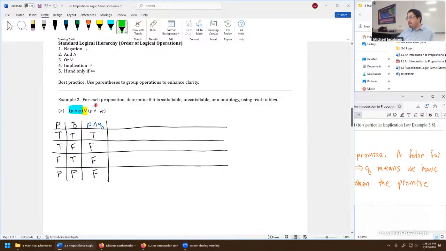Next, we can do P and not Q, and that's not a bad one to do just as one column. You'd have to do not Q in your head, and that would be allowed if you're okay with that, say on a homework or an exam situation. But I guarantee you, if I try to do P and not Q and I'm not super careful, I'm probably going to mess this up. So for the sake of accuracy, it doesn't hurt to put not Q down on paper first, so I don't have to worry about flipping too many things at once as I go through this table. So this will go false, true, false, true for the not operator. Now at that stage, I'm going to be like 10 times more accurate when I look at P and not Q.